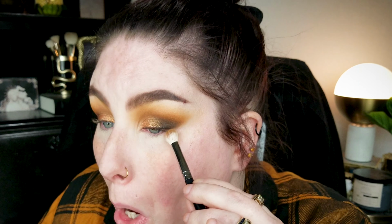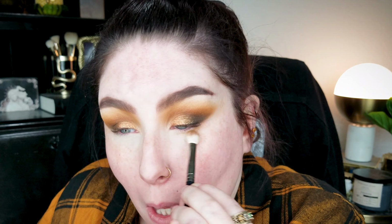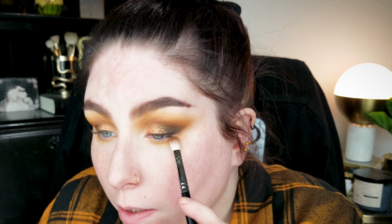Alright, and let's go ahead and take the M433 and just go straight into Lorelei and just run that along the lower lash line. Kind of blown out, letting it join up to the upper eyeshadow. I'm gonna go to the smaller brush again. This is the M456. We're gonna take POLKADOT. Kind of keep it on one side. And a little closer. It's a little tighter in there.